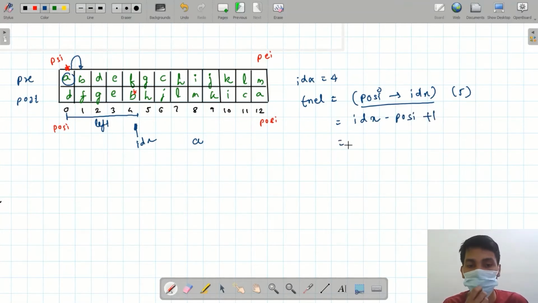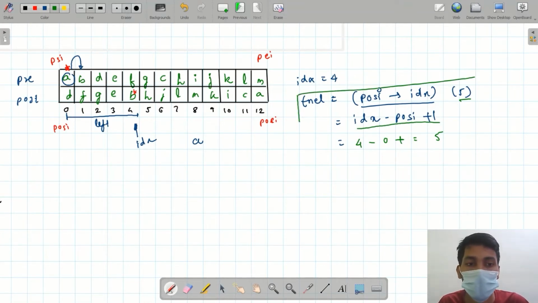Let's see if it is satisfying or not. For this condition, let's say IDX is 4. We'll just write IDX as 4 minus, currently my post-order starting index is 0, and plus 1. Is it giving me the answer 5? And we have counted that from post index to IDX there are 5 elements, and after using this formula we are getting the same answer.